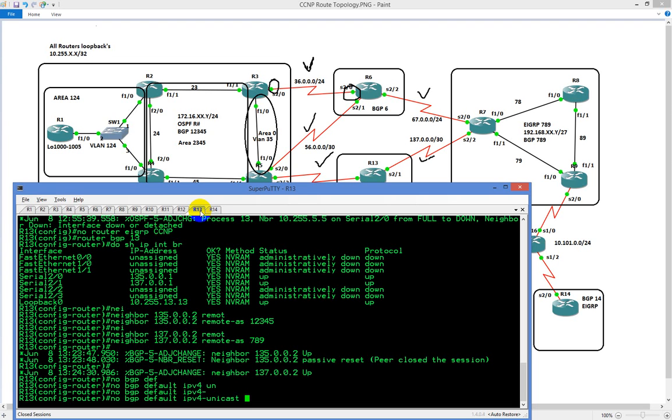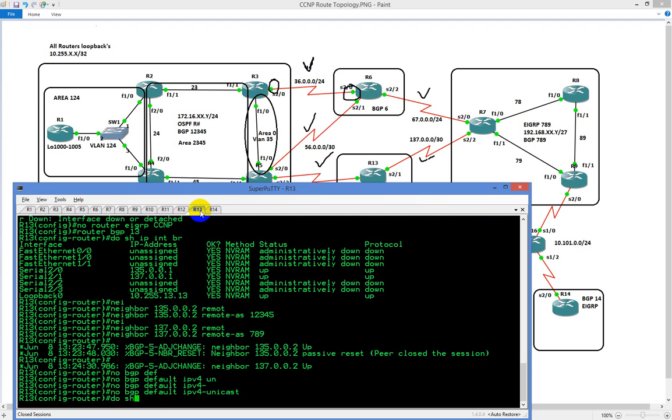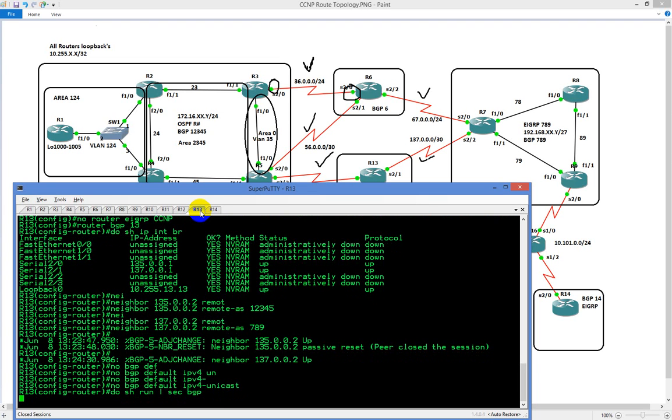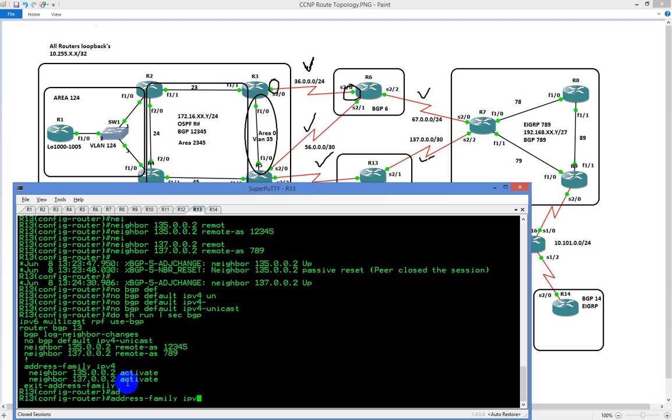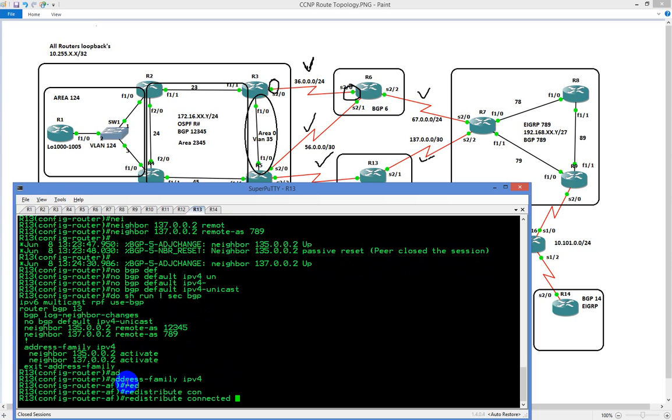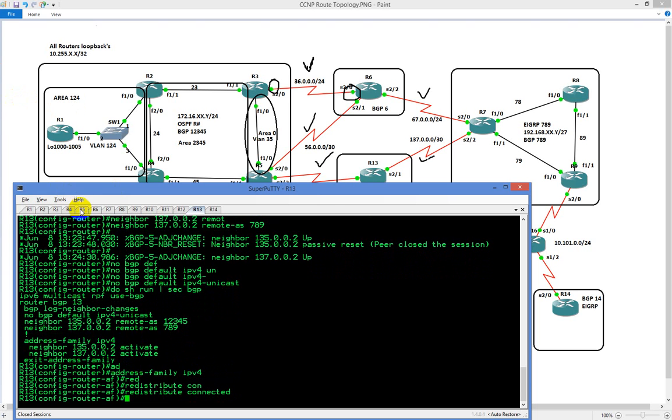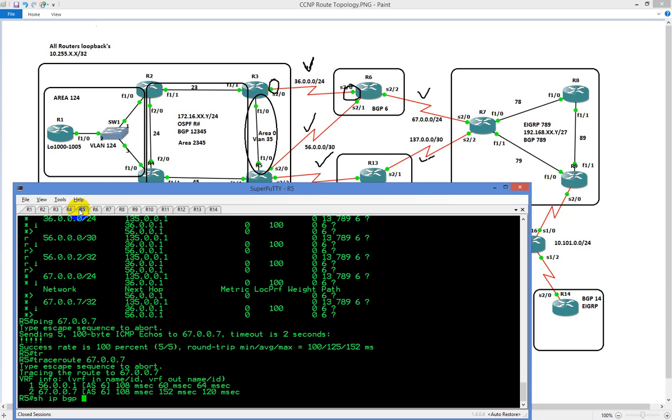What that means is we're going to have to go to the address family line, and we type in do show run pipe section BGP. By typing that command in alone, it will migrate us over to the address family configuration. Because now we have to type in the neighbor and the autonomous system number we're trying to peer with, and then go underneath the address family and actually activate it. Now again, if we want to do any configuration, we have to go underneath the address family to do so. So we're typing address family IPv4. We're typing redistribute connected.